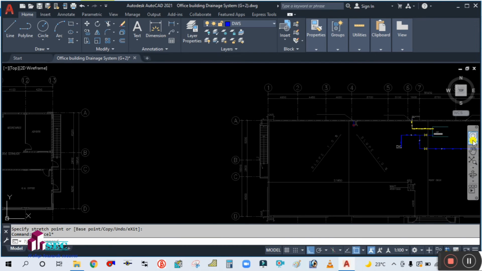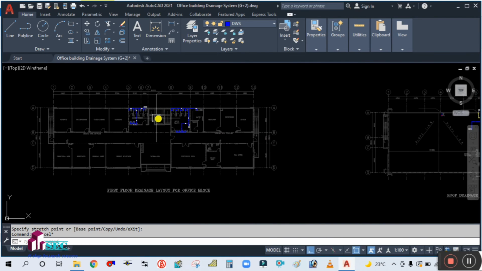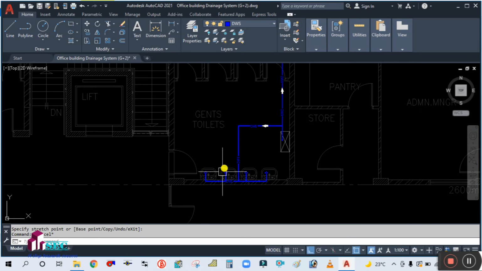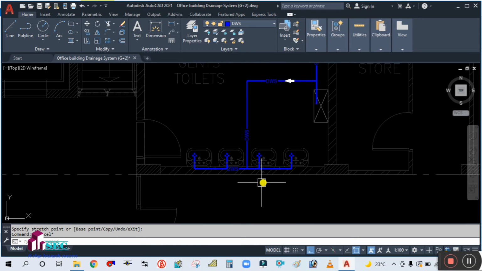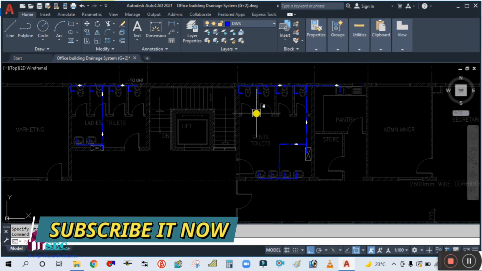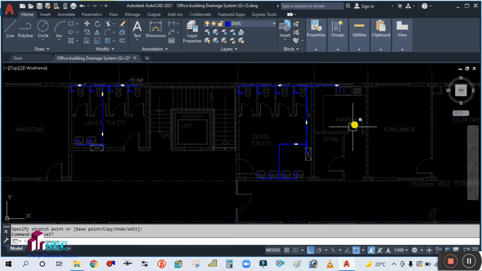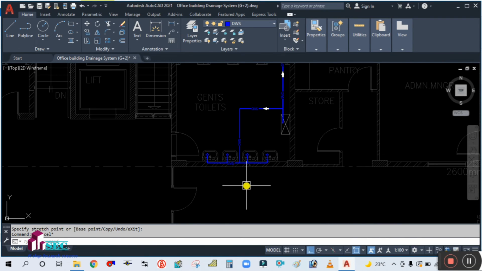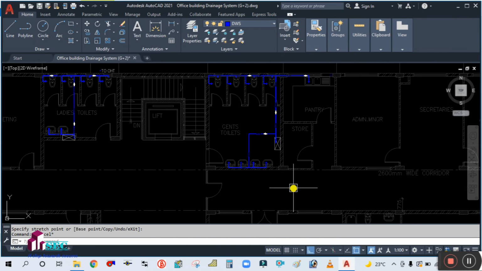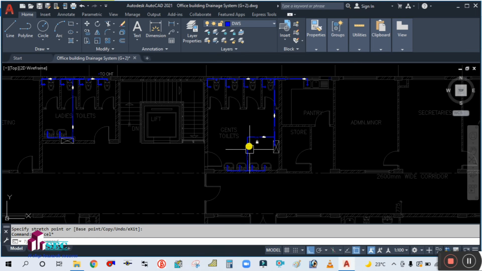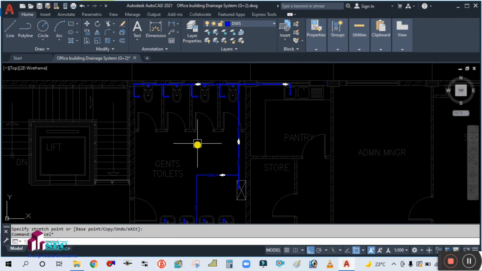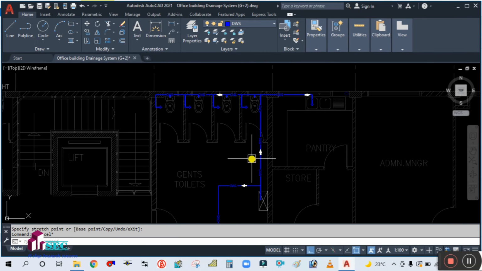And in this, domestic water is used as cold water. Okay, for the flushing as well as for the hand spray and wash basin or lavatories, and sink as well. So this is domestic water only supplying to each fixtures. Okay, for the flushing as well as for this lavatories. Okay, and one more pipe will come for this hot water. This hot water will go to these fixtures only, these lavatories and sink only. Only hot water will go to these fixtures.